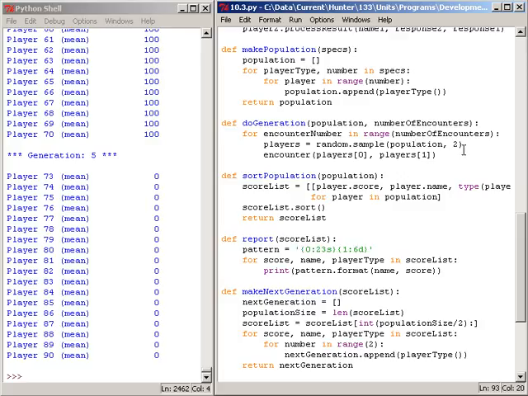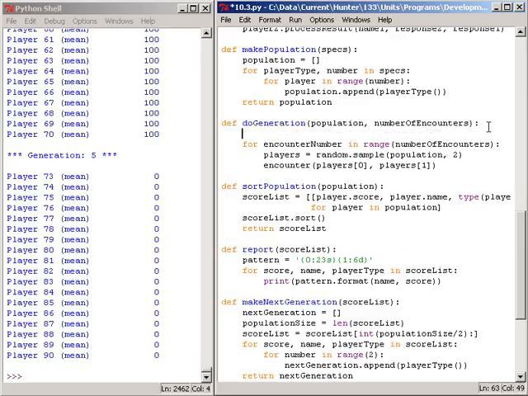Right now, 2 are chosen at random from the population. We'll instead be choosing pairs of indices and making sure that the indices are not too far apart. Let's start by getting a list of the possible indices. Here's our population. Here's how many items are in the population. That's the number of players. In our case, it's 18.